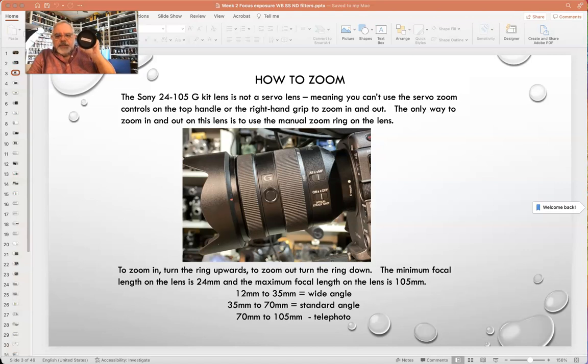To get a prime lens tighter or wider, you physically move the camera in and out — that's called sneaker zoom. Prime lenses are smaller, have less glass, so they're usually cheaper and faster. By faster, I mean when we talk about lens speed, the smaller the aperture number, the faster the lens. This prime lens is F1.4; your zoom lens is F4, which is considered medium speed. For zoom lenses, a good fast zoom starts at about F2.8; for prime lenses, F1.8 or F1.4. The faster the lens, the more it allows a much shallower depth of field — you get that more cinematic, shallow depth of field look.